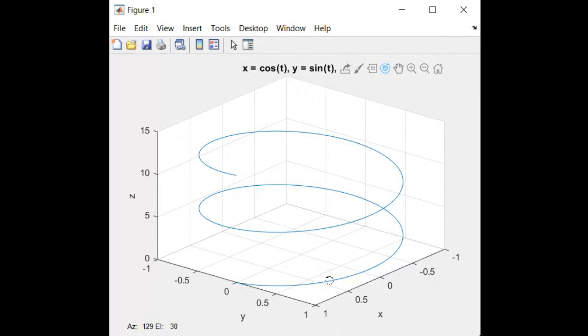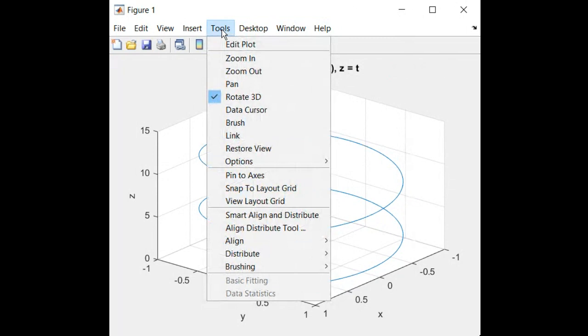There we go. A little adjustment, and this MATLAB graph looks the same as the figure 2 graph from example 4. You just go to Tools and click Rotate 3D.